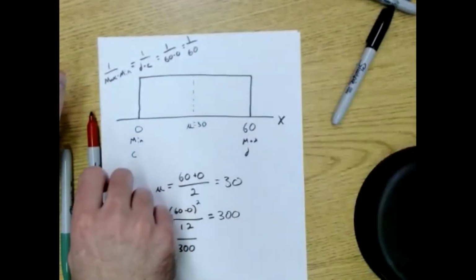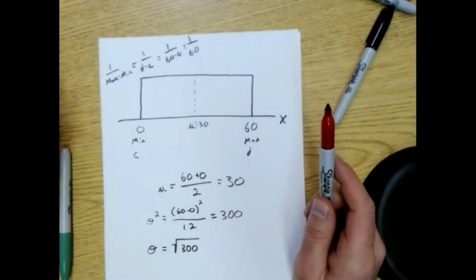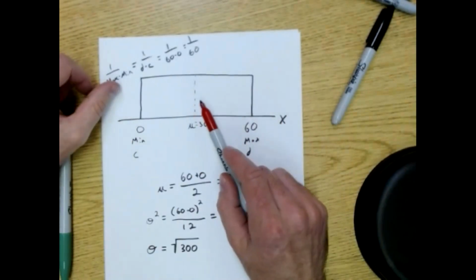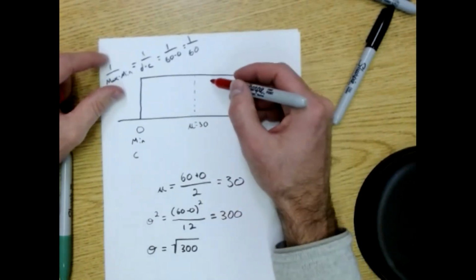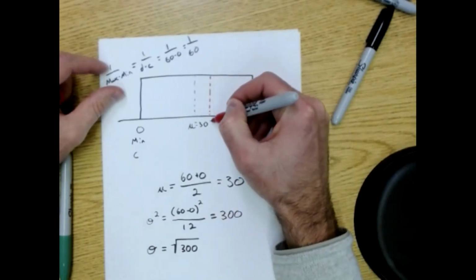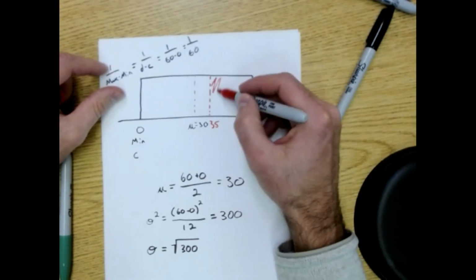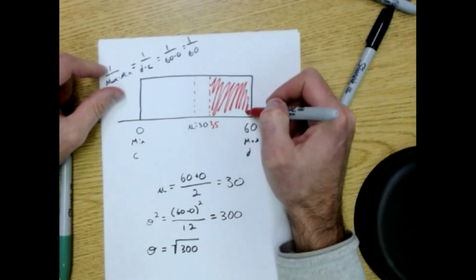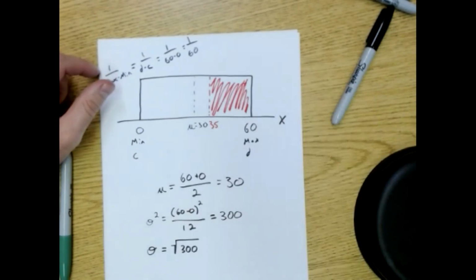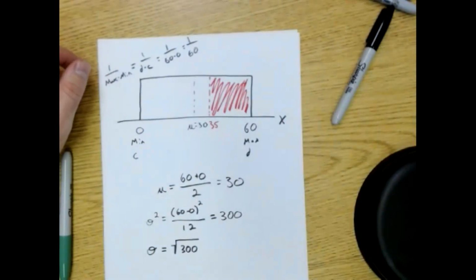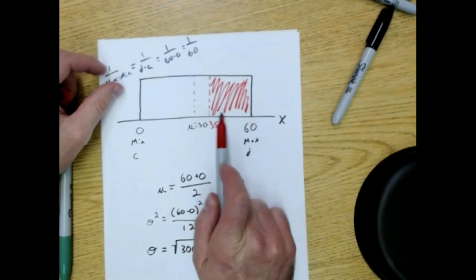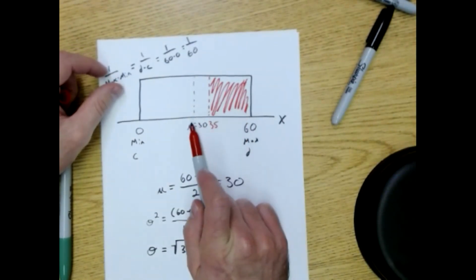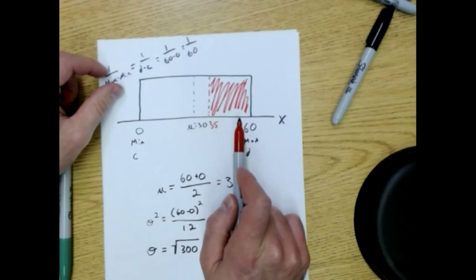What we know is true about a symmetric distribution is the mean exactly splits it in half. So there should be 0.5 to the right and 0.5 to the left of that mean. The problem asks us for what's the probability that we see something above 30? Double check that. I think that's what it said. All right. So we're looking for this area here. Right away, I know that the probability that I'm looking for has to be less than 0.5 because the area to the right of 30 or the right of the mean is 0.5.